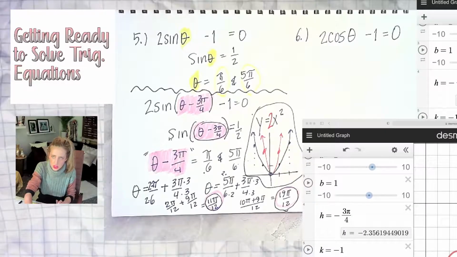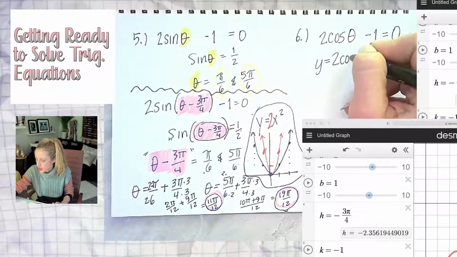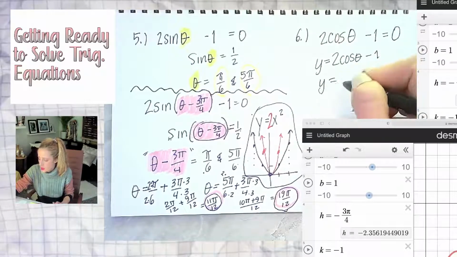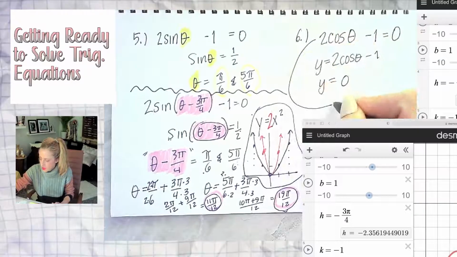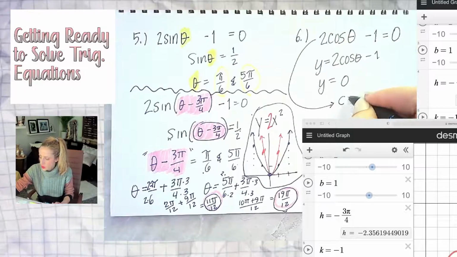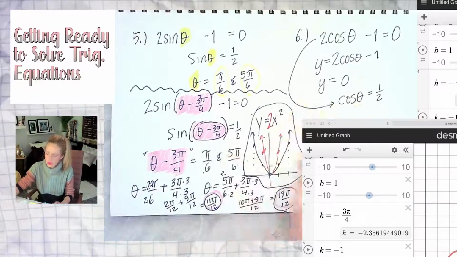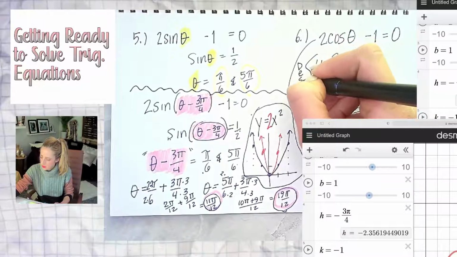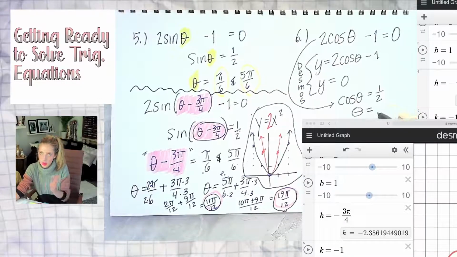But you can even go to this website and do the same thing. So you graph y equals 2, this is just 2 cosine theta minus 1. And then graph y equals 0. And then you find out, where do these graphs intersect? You should get the same answer you would get if you solve this. So if I add 1, divide by 2, where does cosine theta equal 1/2? That's on the x value, positive 1/2. So to the right a little bit.